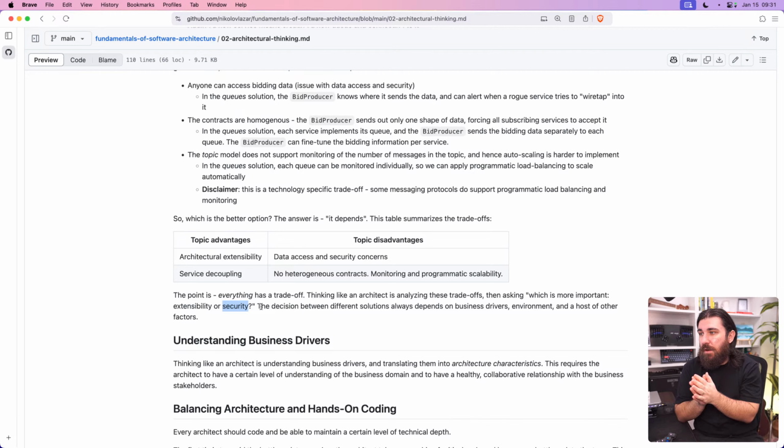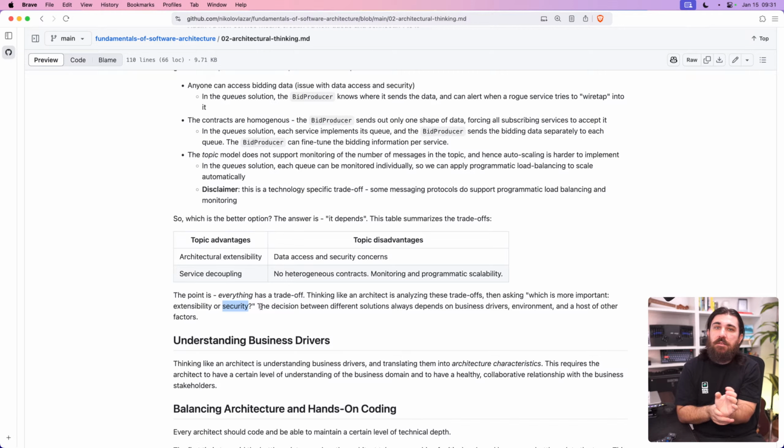So if you're working on an application where the data is sensitive and the data access is very strict, you would go with queues because you need to ensure security.